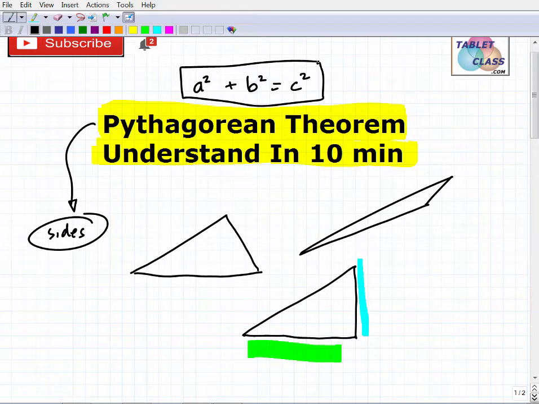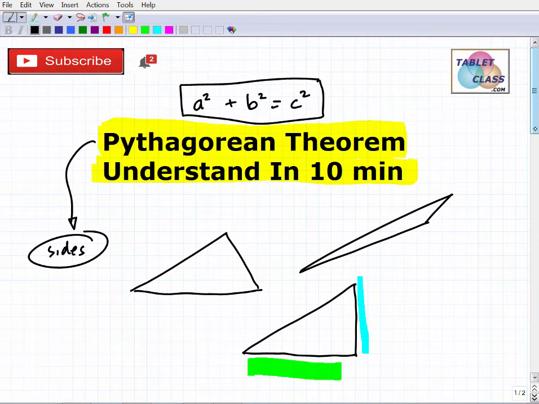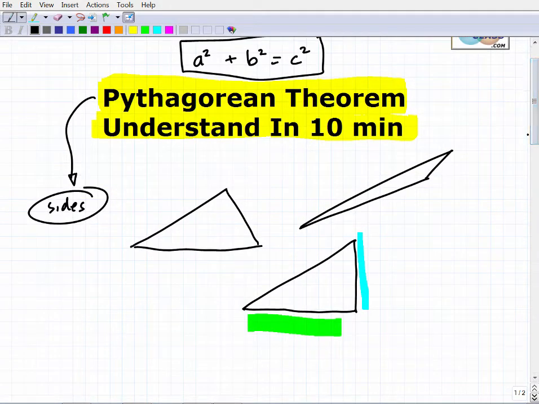So the Pythagorean Theorem will give us the third side of a triangle if we have two sides. If you have two sides of a particular triangle, you can find the third side. Now there's a huge catch. This is where I really need you to focus. So what is the catch? Well, the catch is it has to be a particular type of triangle.